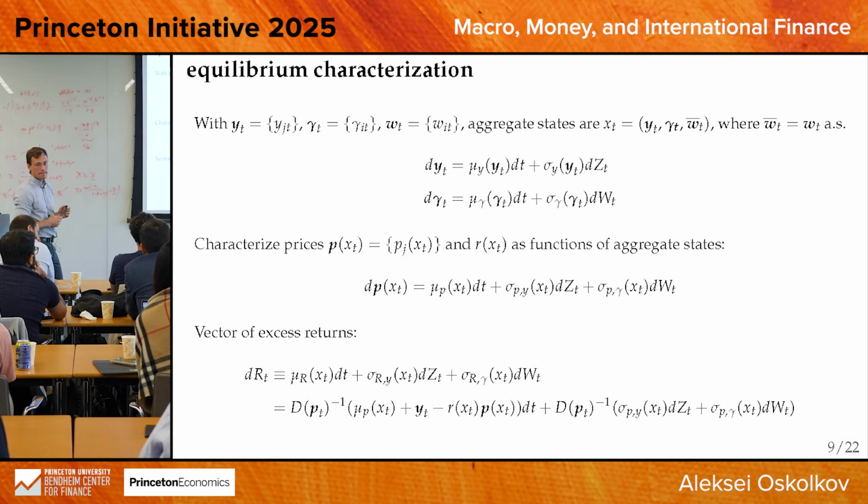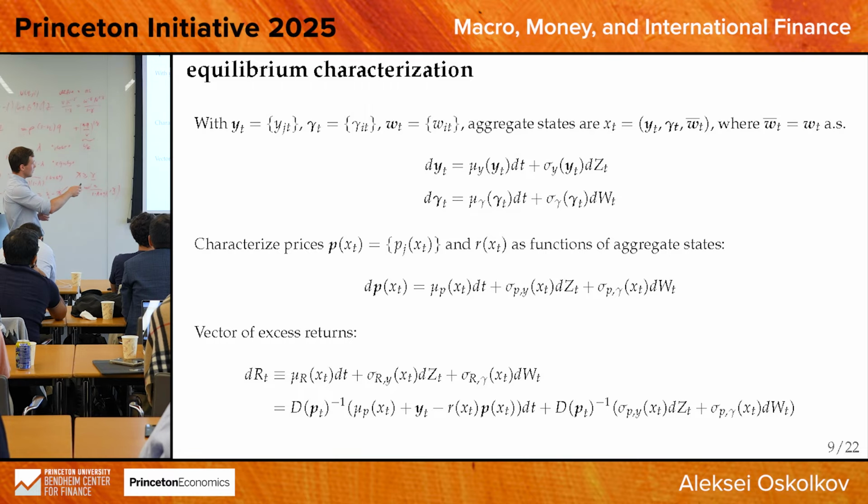Could you remind us what is D and what are the shocks Z and W? So the Z and W are just underlying exogenous shocks. Z was the shock to X and W was the shock to what? No, X is like all states combined in one vector. Z is the shock specifically to dividends, to output. And W is the shock specifically to gamma. What was D? Oh, yes, important. So D here is a diagonal matrix with the P's on the diagonal. Yes, sorry about that. So the excess returns that we saw before in slide 1 are this.